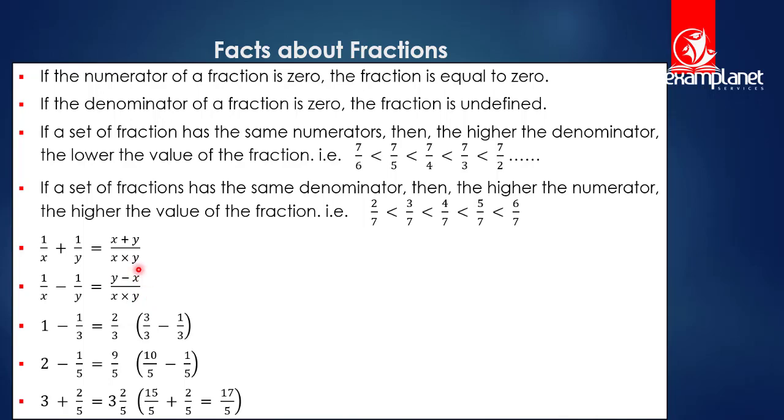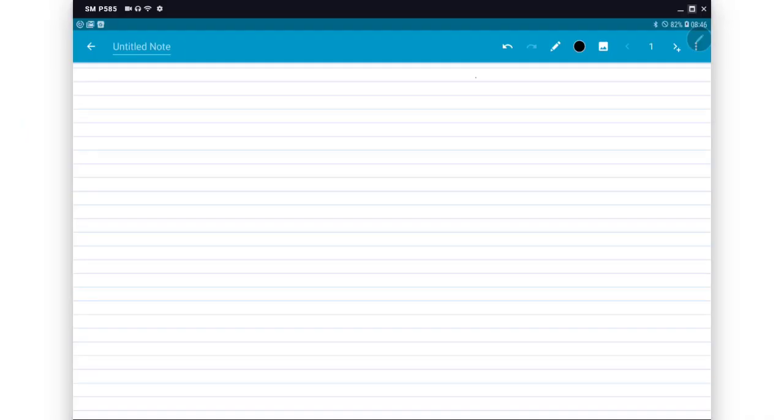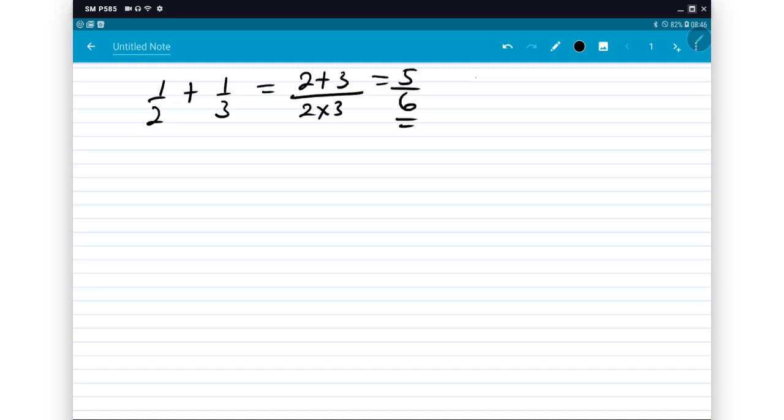So what we are saying here is this. For example, if you have 1 over 2 plus 1 over 3, this is the same thing as 2 plus 3 over 2 times 3, which is going to be 5 over 6. Alright, very fast. So you will not need to bother yourself thinking of LCM for these 2 numbers, but you must ensure you have 1 as a numerator. That's the key thing for this rule.